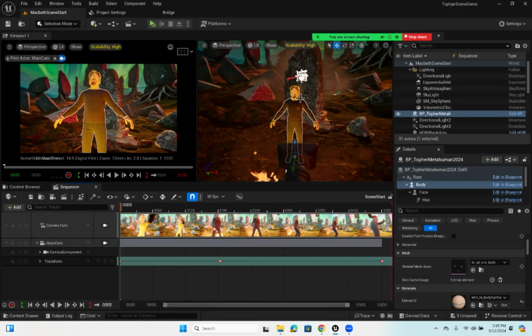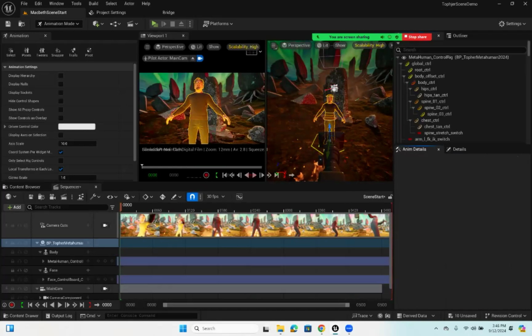And I'm going to bring in this Metahuman again to the sequencer. So the way you do that is go select your Metahuman up in the outliner in the upper right, drag it down into your sequencer and drop it in there.